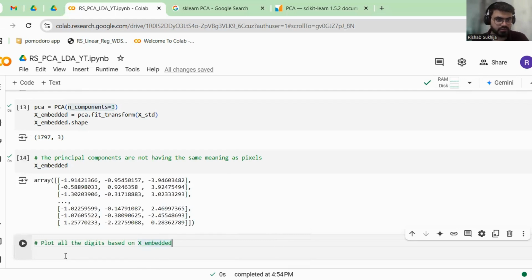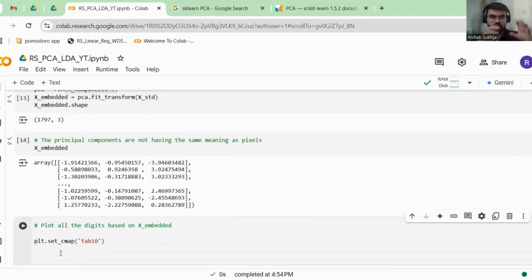Let me show you. So here again, plt dot set_cmap. I'm going to use 10 colors because we want to show the clusters, or all the 10 different digits. Then the axis is nothing but dot.